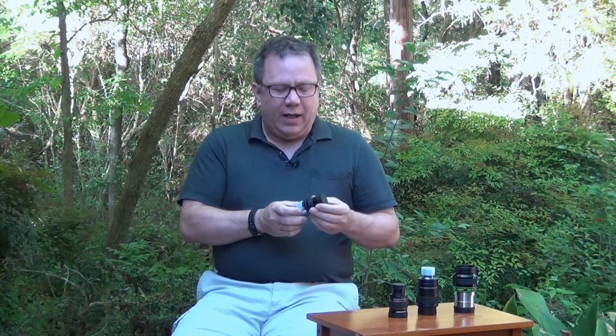People wanted to know: I want to upgrade my eyepiece — what do you suggest? There are basically several different levels of eyepieces as far as I'm concerned, and they all pretty much start out the same with these inch-and-a-quarter Plossls that probably came with starter telescopes. In my accessories box I have several of these that I hand out to people who need a focal length they don't have and want to try out to see what it'll do.